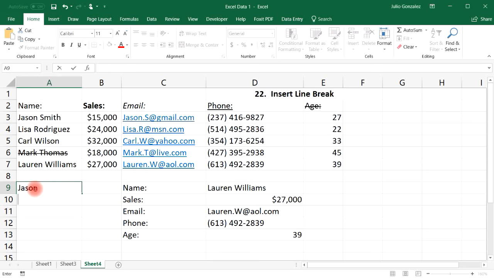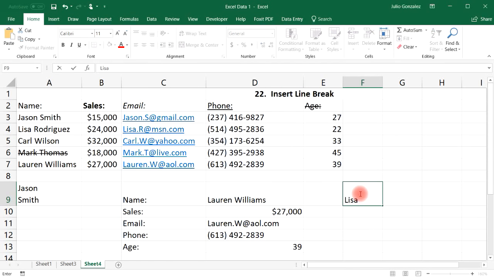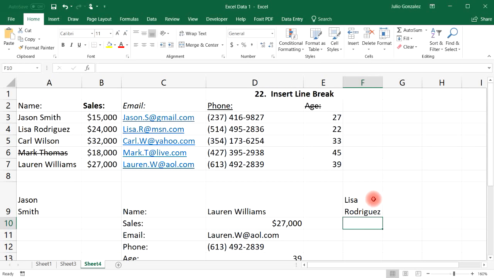Then you can create a line break. Now you can type in the word Smith. And so you can see it's all within the same cell. So let's do that again. Let's say I want to type in Lisa and then Alt, enter, Rodriguez. And so that's how you can insert a line break. Just Alt plus enter.